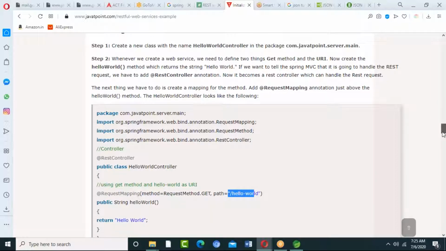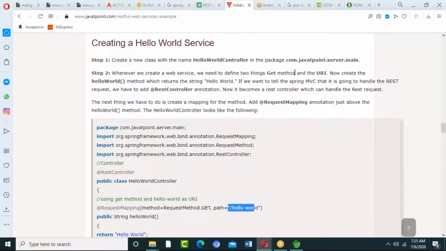Hello. Now create the hello world method, which returns the string hello world. When I call that method, it may contain any text or any program. That's not our part. I'm calling this class, which is on the server. I've opened my application on the browser, and I'm calling this class by giving the URIs.